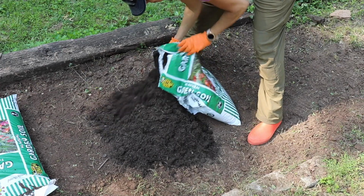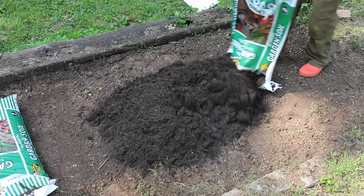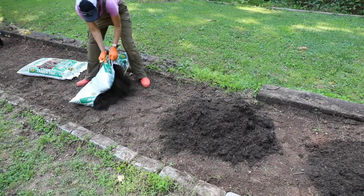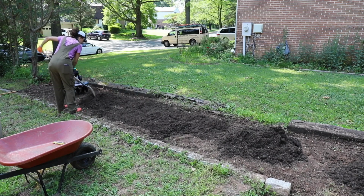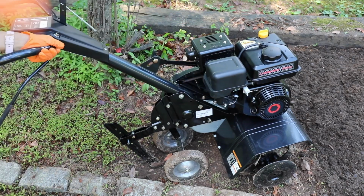So I'm a novice gardener. This is really just my second season of trying to grow things. Normally, I've got a black thumb. This year, we're going to change that as well as last summer. Last summer, I did pretty good. So I dumped everything out into the area, spread it out, and then sparked up my rototiller and just blended that stuff together.